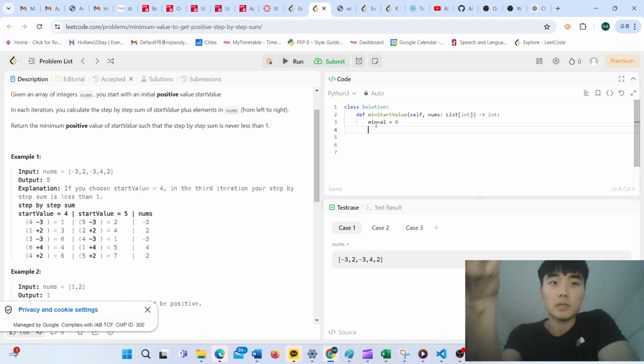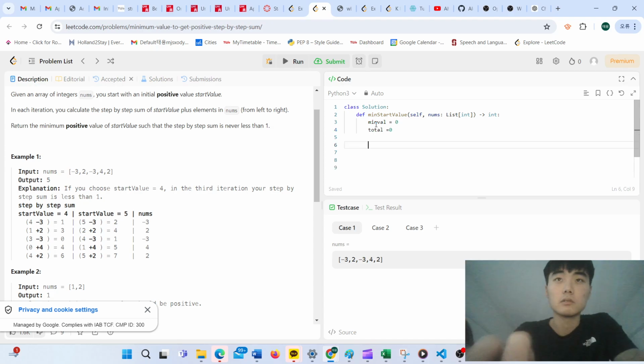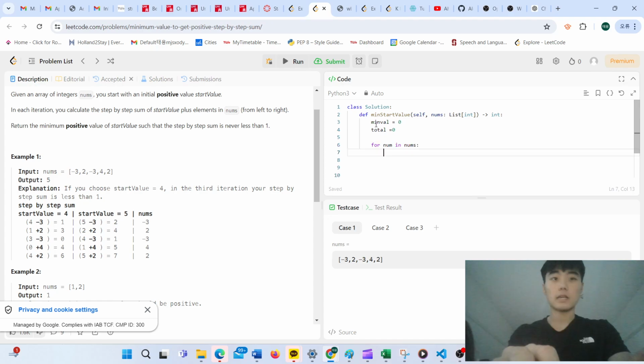So that would be total equals 0. And now we can iterate like how we do in the prefix sum. So that would be for num in nums. We add the number in the nums, the current number, into the cumulative sum, which is total plus the num.